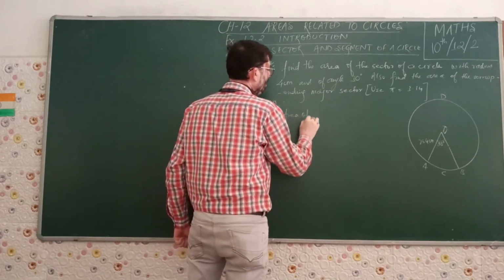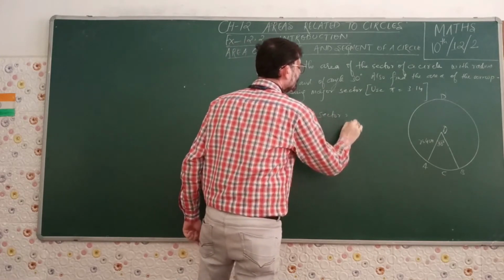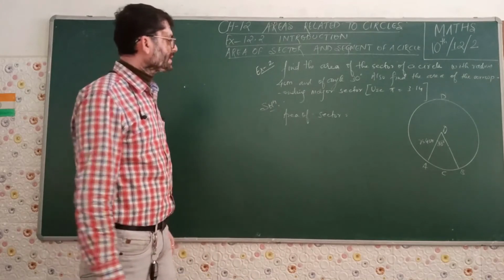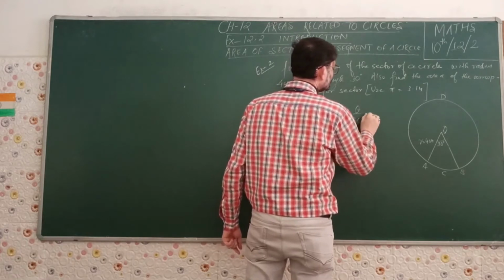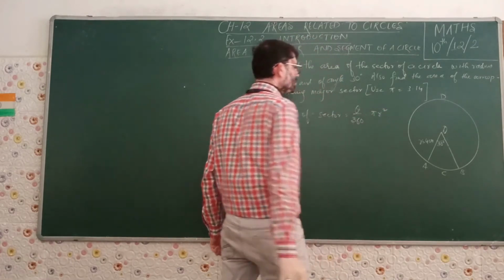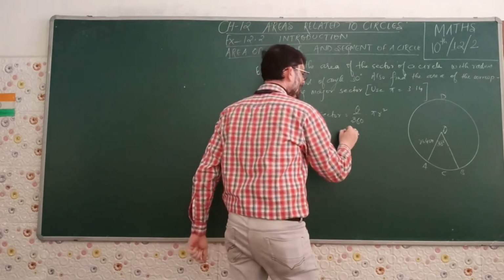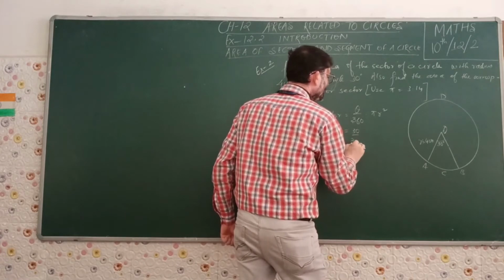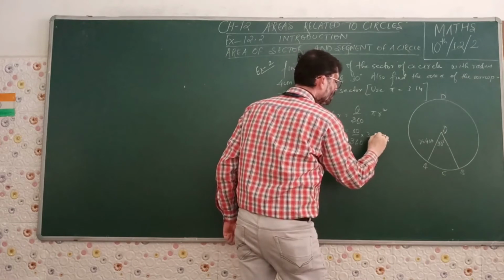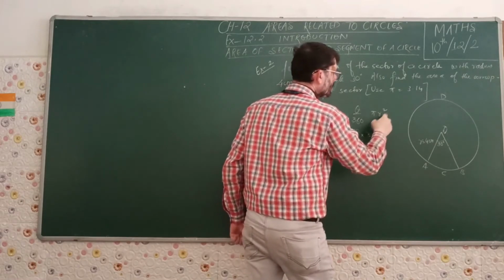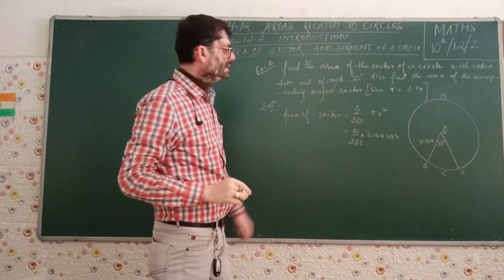That is area of sector. As I have told you earlier, whenever we write sector, it means minor sector. So area of sector was given by the formula theta by 360 into pi r square. And here theta is the central angle that is given to us as 30 degree. Substituting, this is 30 by 360. We have to take the value of pi as 3.14 into r square, that is radius is 4 into 4.